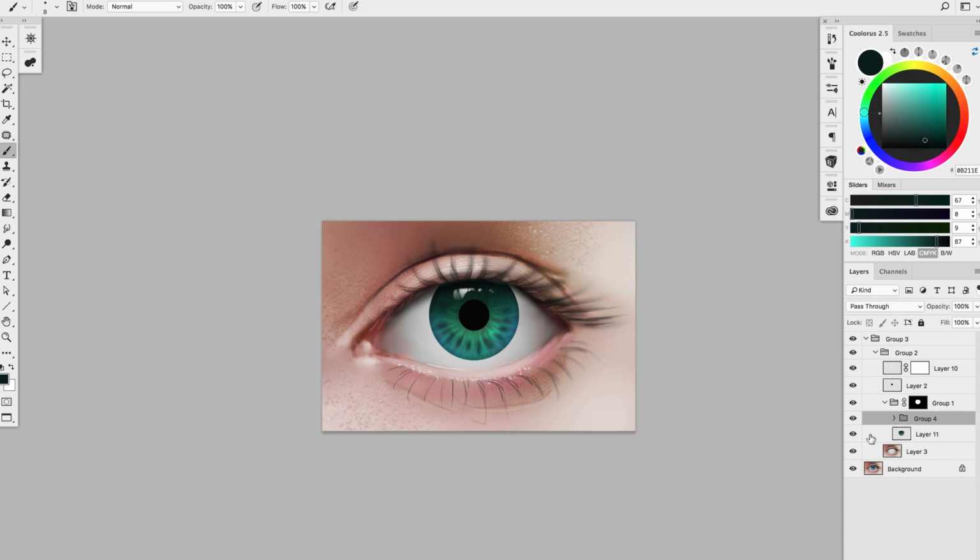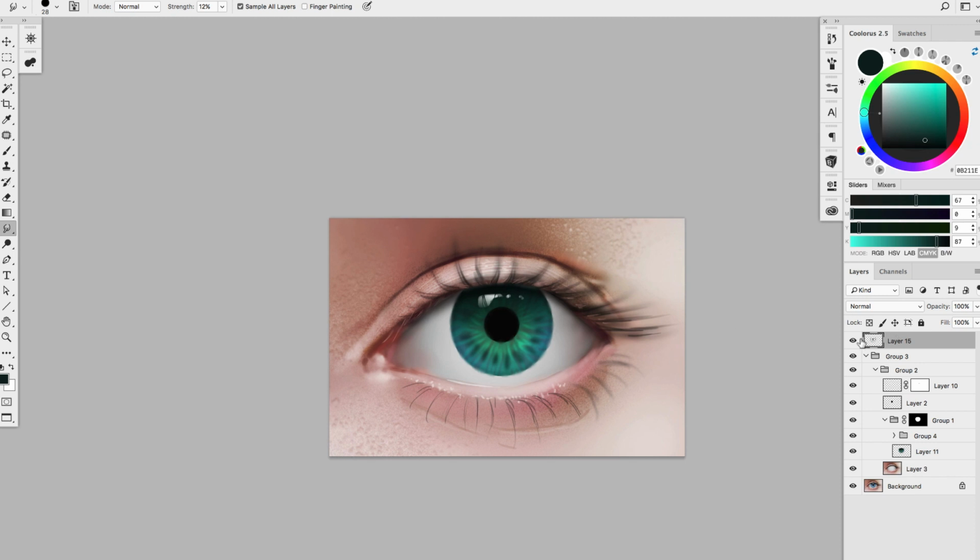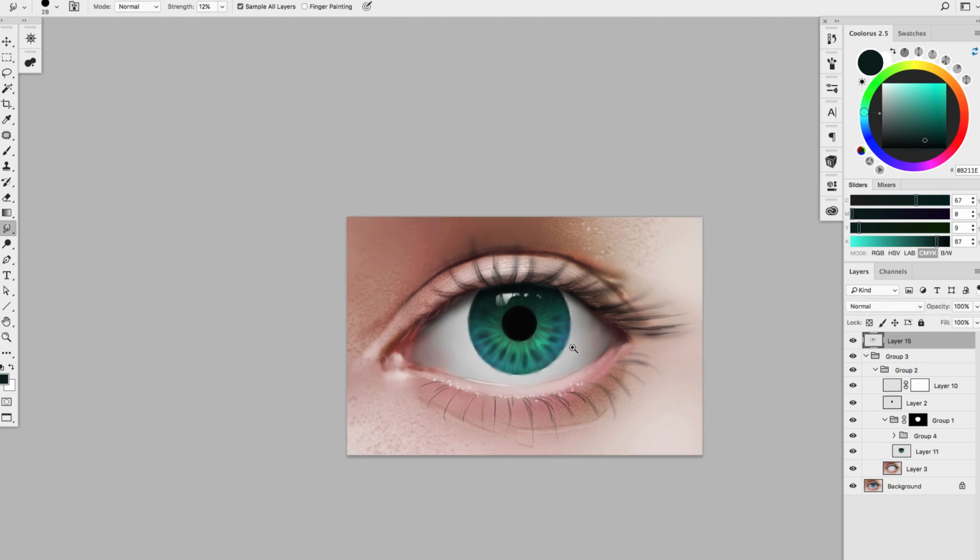The only small trick that I can add to this video is once you're done, once you're happy with your eye, make sure to have a little bit more edge control. So what I'm going to do is place a layer on top of everything, and I'm going to use the smudge tool here to just blend a little bit more my iris with my sclera, and that's going to add a lot of realism. Also, I can do it just inside with my pupil so it doesn't look too sharp. And really that's it. That's the trick, guys.